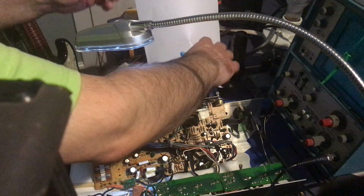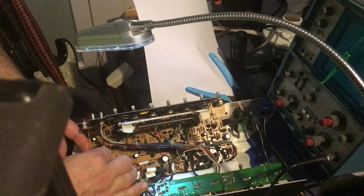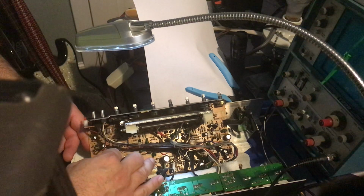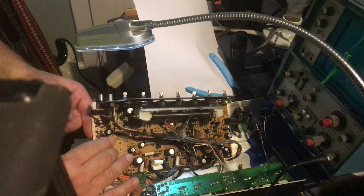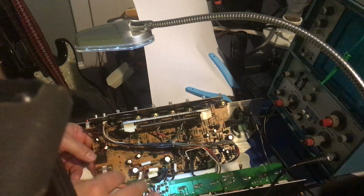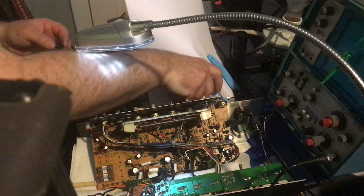Let's just see if I can get through the holes. Maybe there's some bends, there's something I can do. It actually sits like so. I can get it through. Let's see if I can fix this a little bit more.